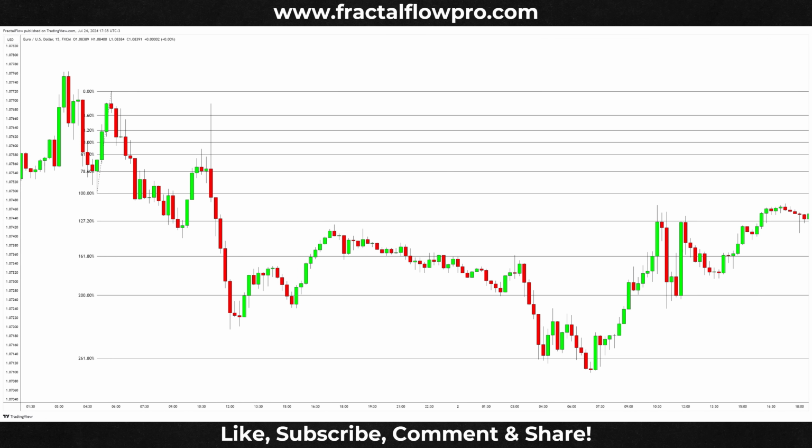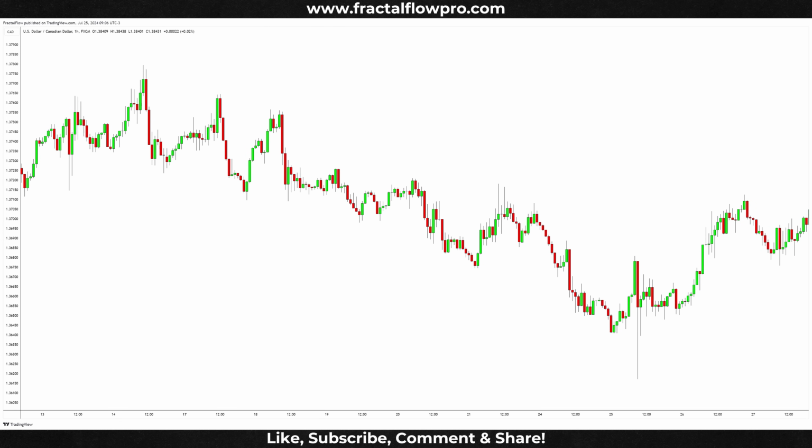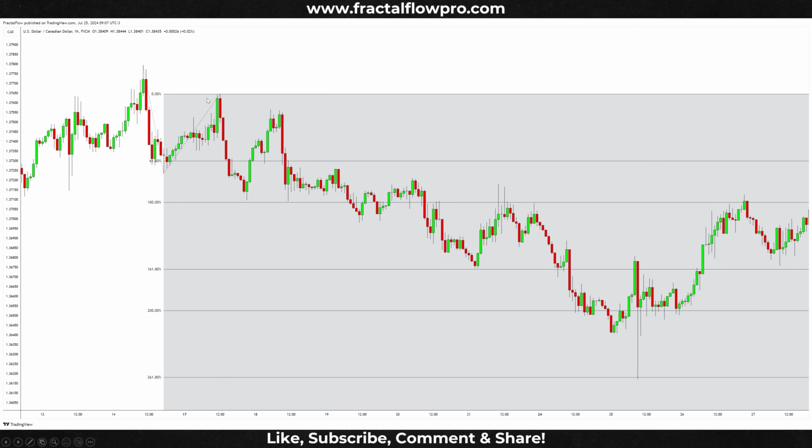Let's move on to a different example, now in the 1-hour chart of the US dollar versus the Canadian dollar. Notice that we have a well-defined downtrend in this example. By plotting a Fib projection at the beginning of the trend like so, we can observe a few interesting things. We can perceive that the market gravitates around the 100% projection level for a while, often treating it as support and often treating it as resistance. We can also see a reaction at the 161.8% projection level. At the end of the trend, we can see something that really draws the attention of any trader.